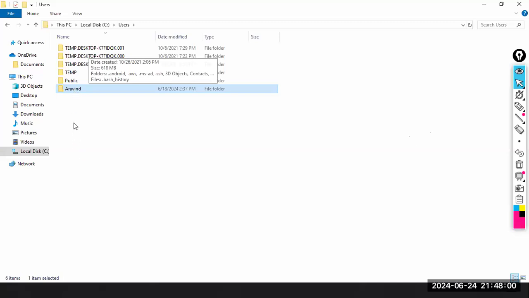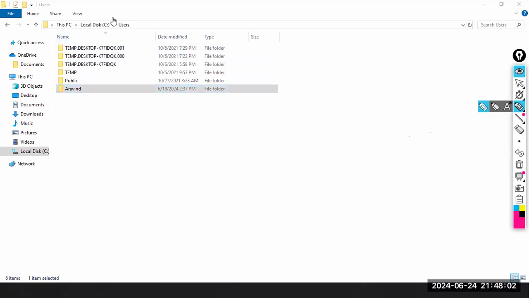Under users. So the users folder will become home for this administrator, because this user is under the users folder, right? Where are Arvind and the administrator? They are in the folder called users. So this users folder is their home, the home directory. For this Arvind administrator, users is the home directory.